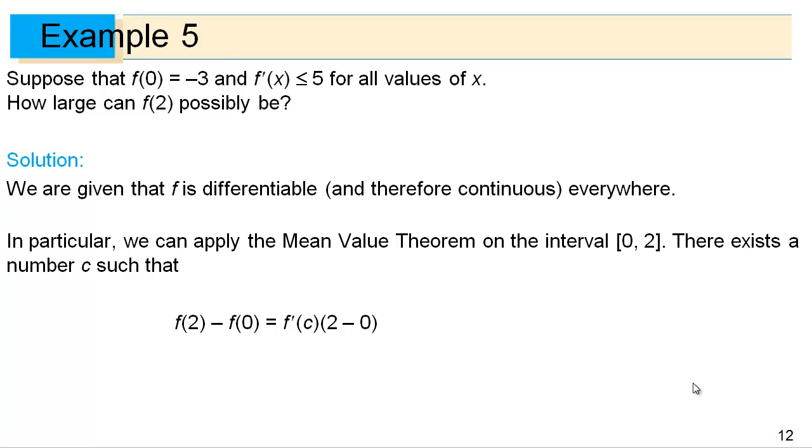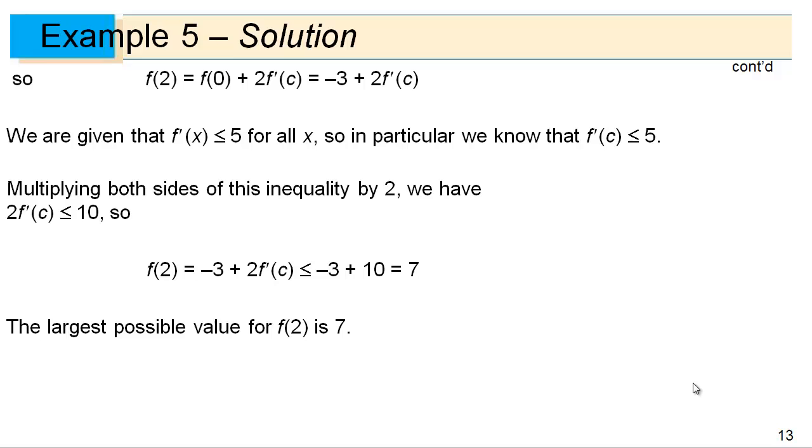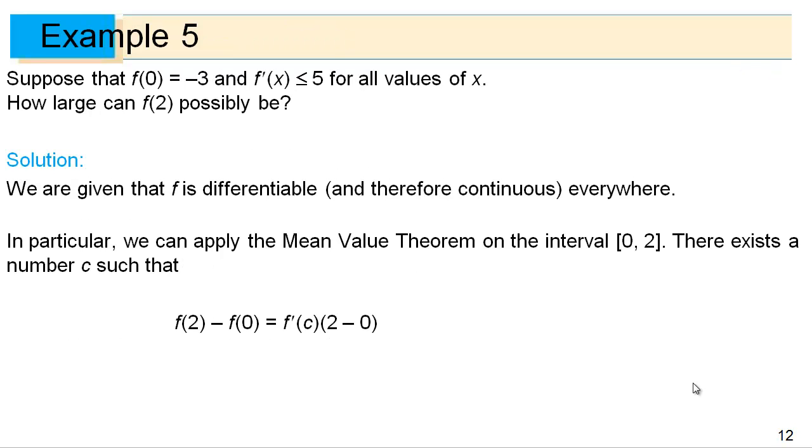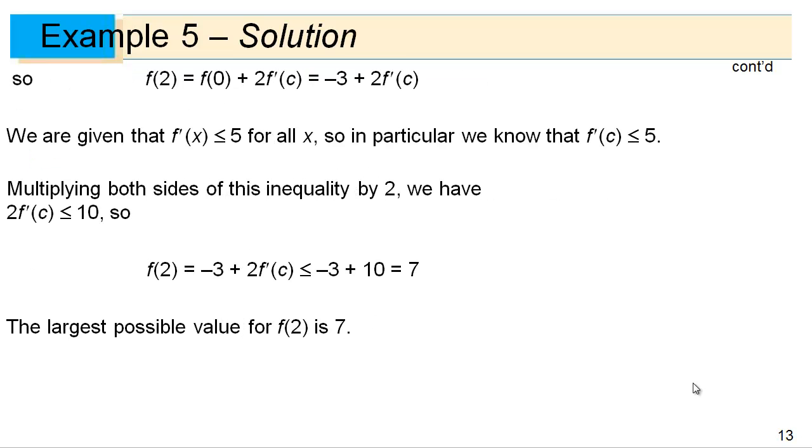Once again, plug in everything that we know and solve for what we don't know. We've got f of 2 minus f of 0 equals all that other stuff, but we don't know f of 2, so that's why we're going to isolate f of 2. We're going to add the f of 0 to the other side. Where did the 2 times f prime of c come from? Well, that's very easily. That's your 2 minus 0. Okay, f of 0, remember, was -3, so that's where that comes from. And now we have that f of 2 is just equal to this.